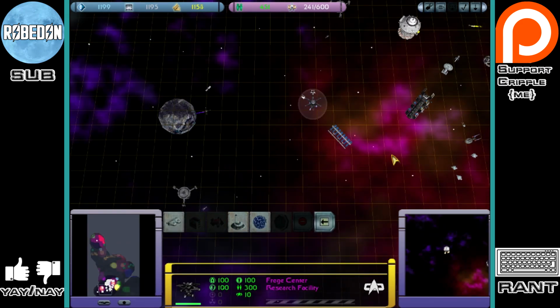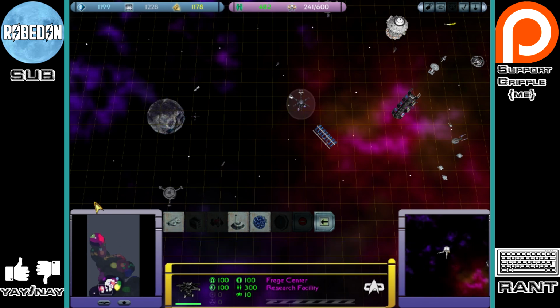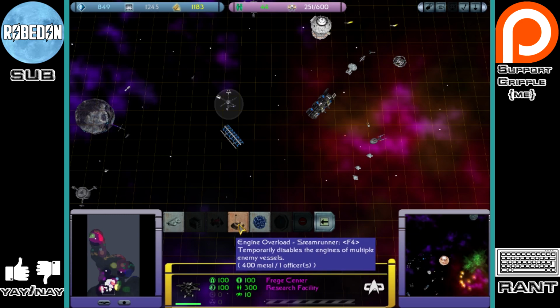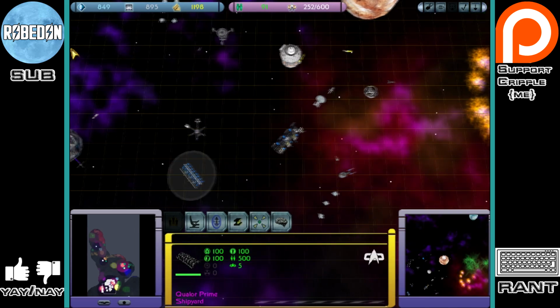We're building up a base. Blah, blah, blah. I'm going to go and attack. I mean, do we need to? It's the Borg. There's nobody here with tachyon detection. It's not like I'm going to be building the Sovereign anytime soon.